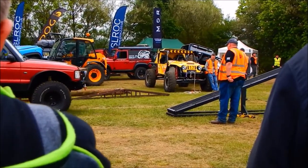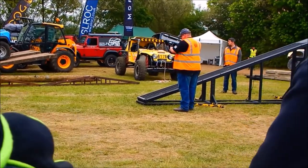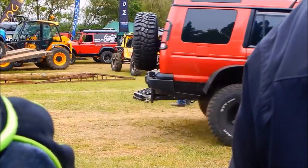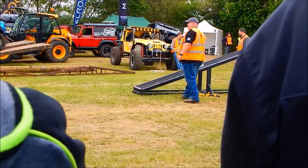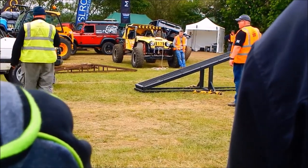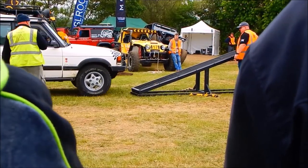We can get to send another four or five in after this. Thank you very much, sir. Next victim, sorry, volunteer. Driver side going up the ramp. Oh, he's on a mission. Nice. Nice standard looking Discovery.